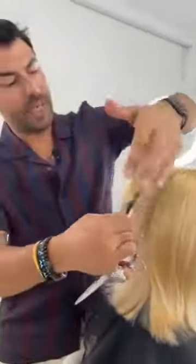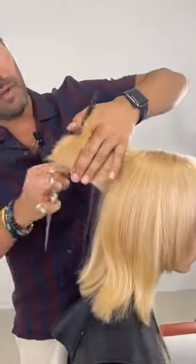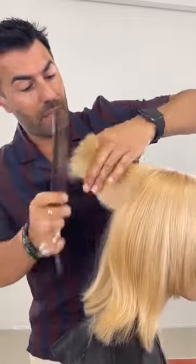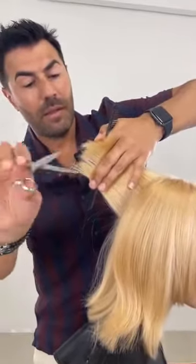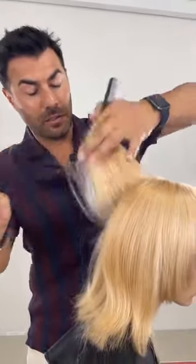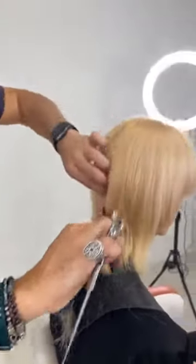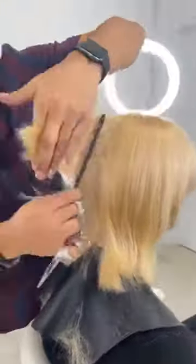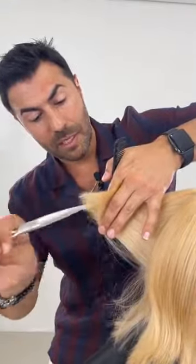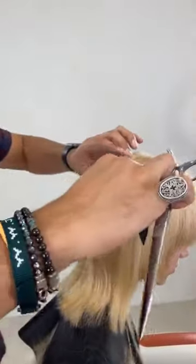Okay, now see the disconnections? You've got one there, which I don't want to touch. I'm going to focus more through in here. Okay, I'm not going to change the shape. I'm just going to have a deep point cut through this area here. Okay, just deep point cut. Look how deep my fingers are. Almost like that, and that takes a lot of that weight away. In fact, I want to take a touch off through the bottom. So I will go back and just take a little bit off this, but I'm not going to connect that. I'm going to keep it disconnected. Okay, same thing now, all through the back, because it's so thick.